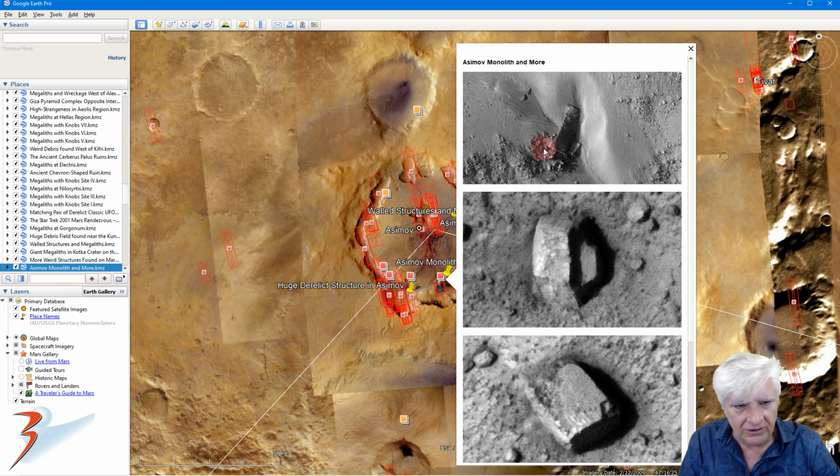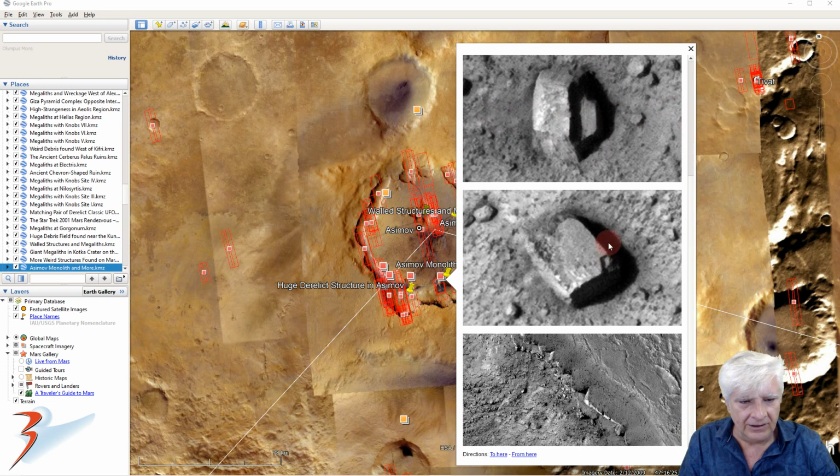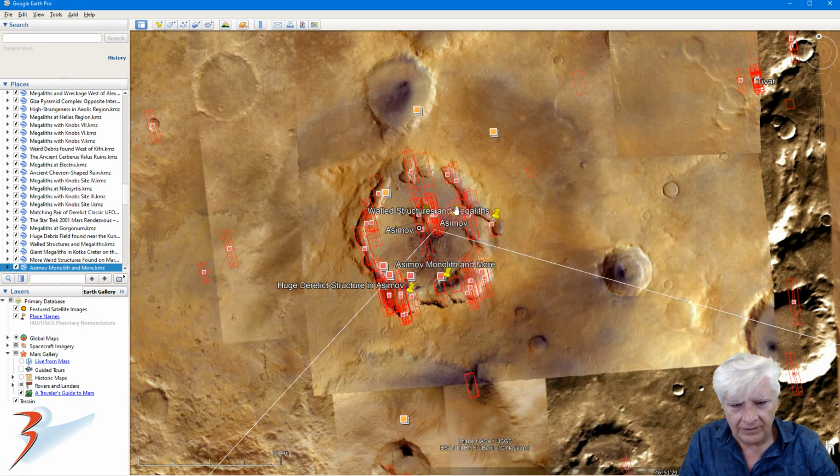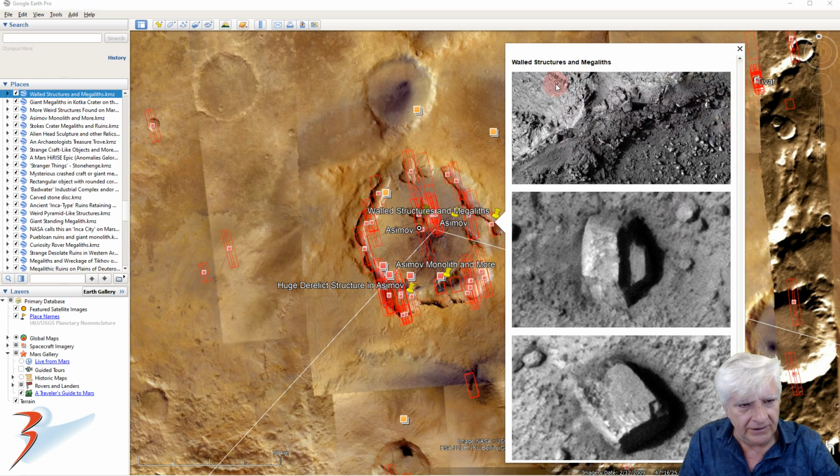This is also where we have that huge monolithic block, about 77 meters long and about 33 meters wide. My friend Saturn Arc made these discoveries. There's another block over there. Not sure if this is a protrusion or knob on the right, or whether this is maybe an arch with the light shining through from the left to right. And we have a perfect example of a megalithic block over there as well. You get the detail of that piece that's been cut into the one corner. And then we've got these massive blocks that seem to have moved apart, that were part of what could have been retaining walls.